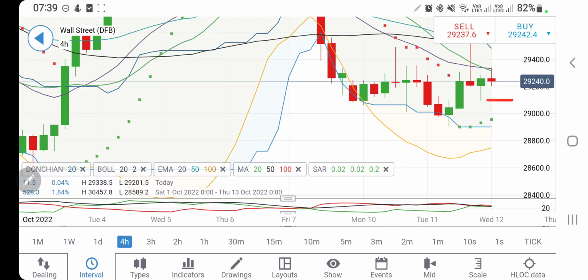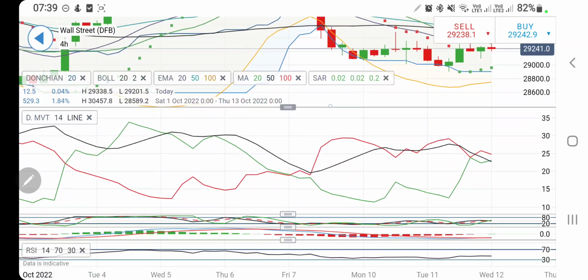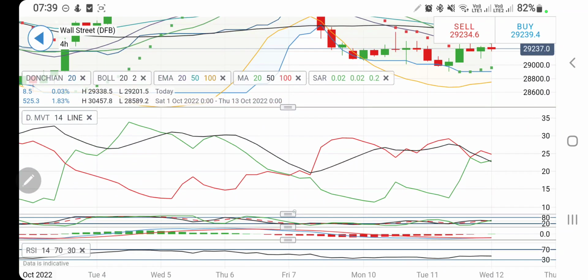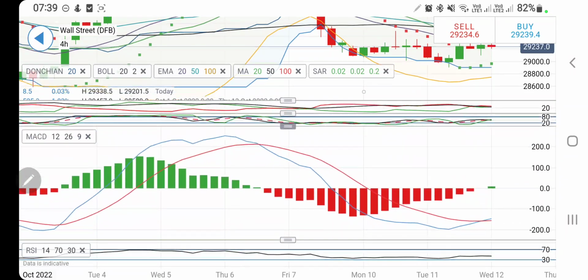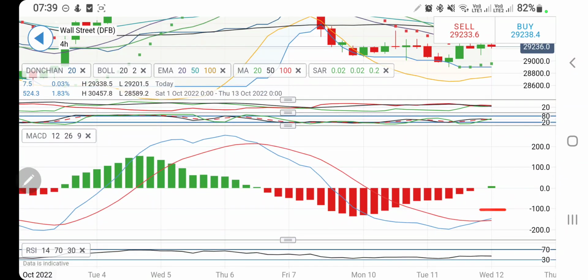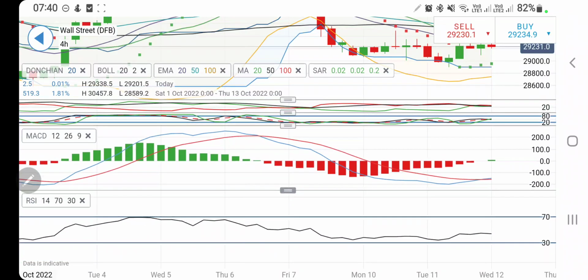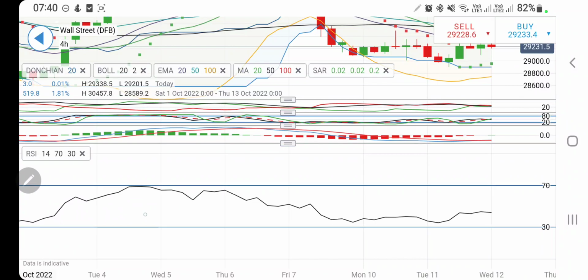Certainly a stronger resistance. Only and only if it trades below 29,200, you can expect more bearishness, then 29,150, 120. Below 29,100, certainly you can remain short and you can expect a larger or stronger drop. Directional movement bearish, trying to converge. Stochastic is again looking downwards. The MACD has crossed over here on the 4-hour charts. This is interesting. This is a bullish crossover. The next candle will decide the fate of this movement, possibly a greener sharp move taking it above 29,300. Certainly you can buy there.